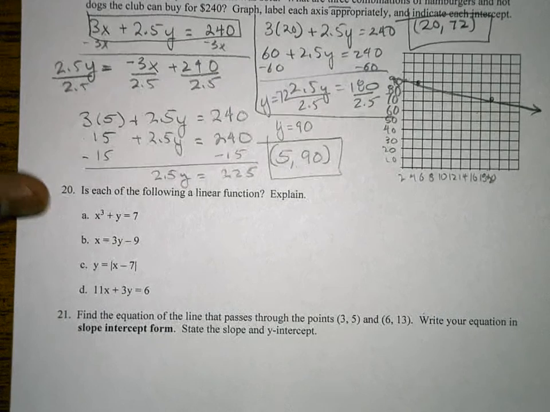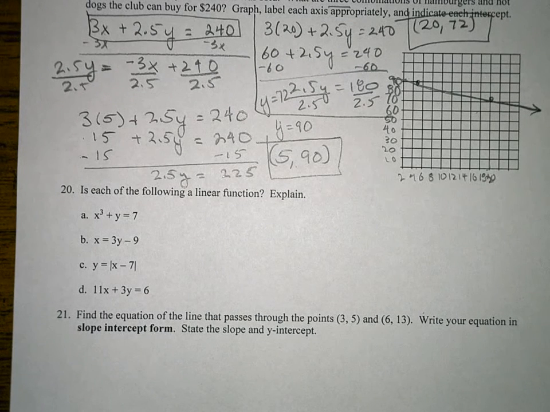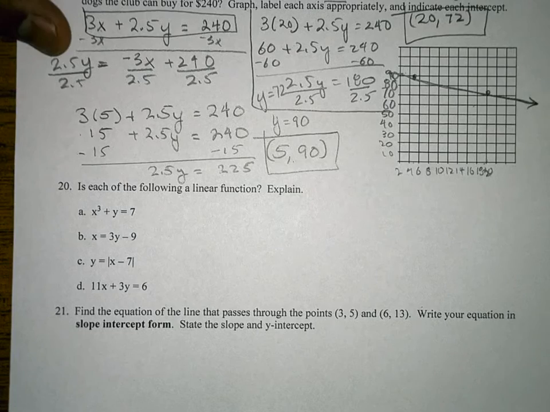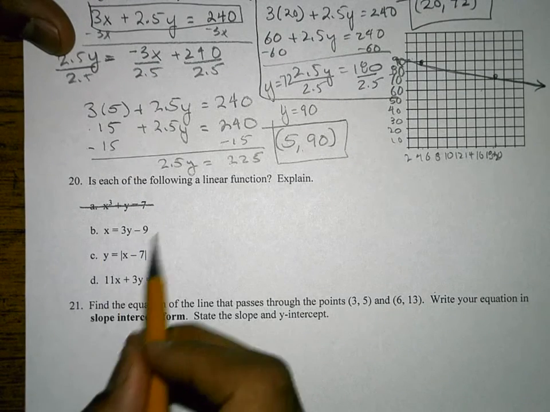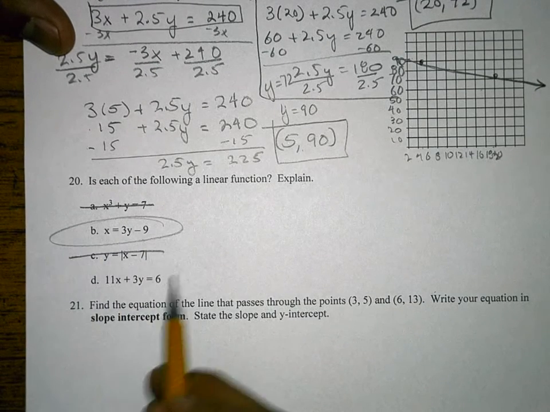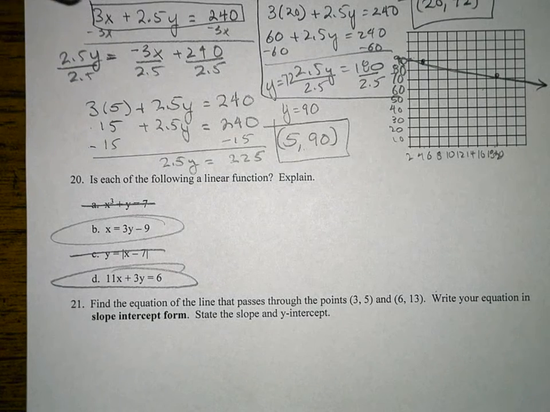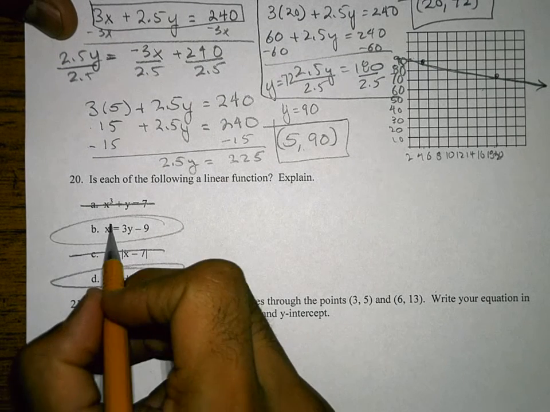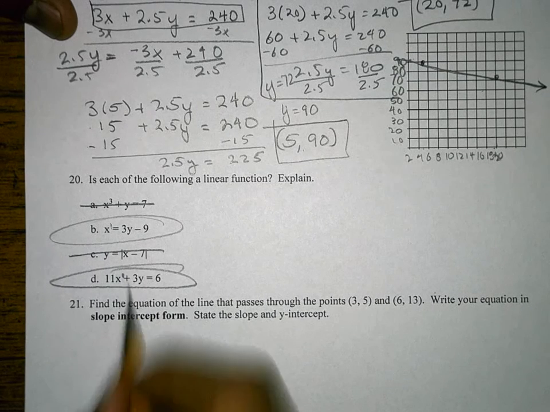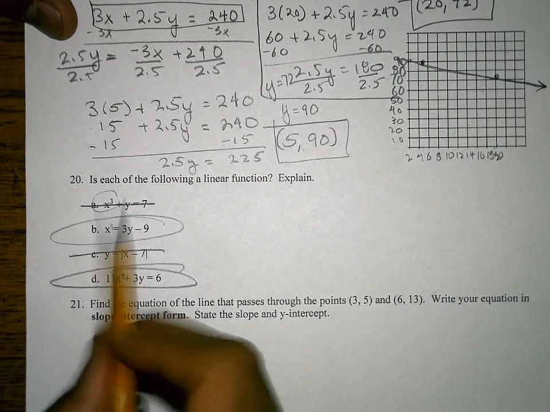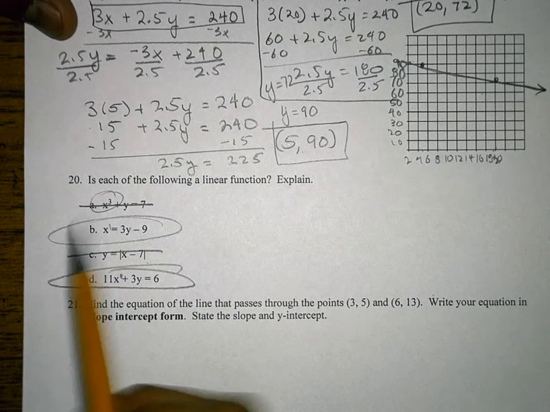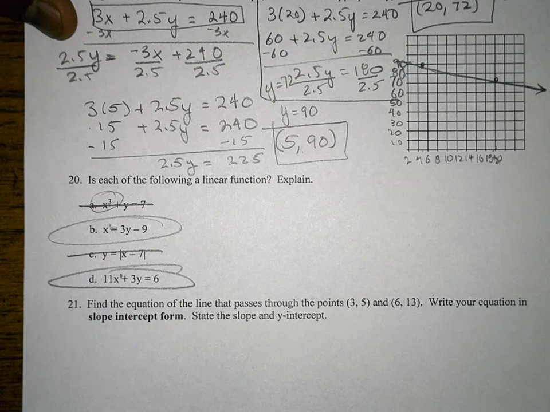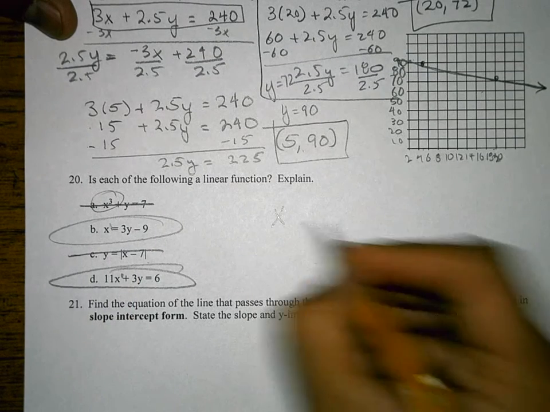All right, moving on to the next one, 20. In each of the following, explain: is it a linear function? And the answer is, that's a no, that's a yes, that's a no, and that's a yes. So how do we tell the difference? We look at the x value. If the x has a power of 1, right, so these have powers of 1, it is linear. That's the reason. So this one had a cube, and this had an absolute value. So if you see a 1 on it, or there's really nothing there, you just see an x, that's linear.